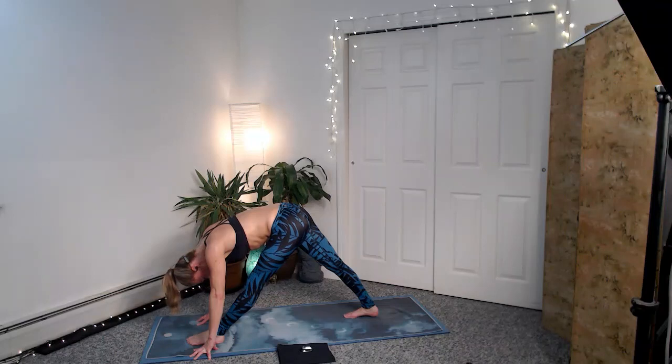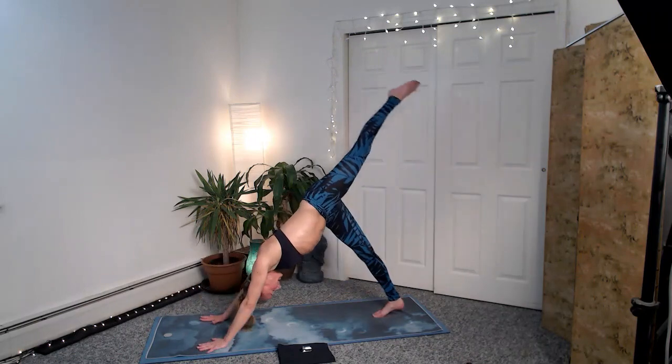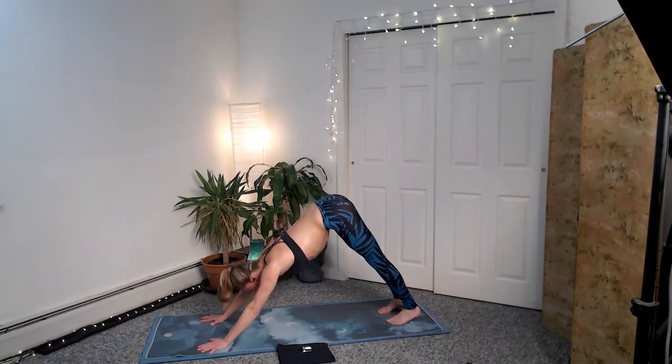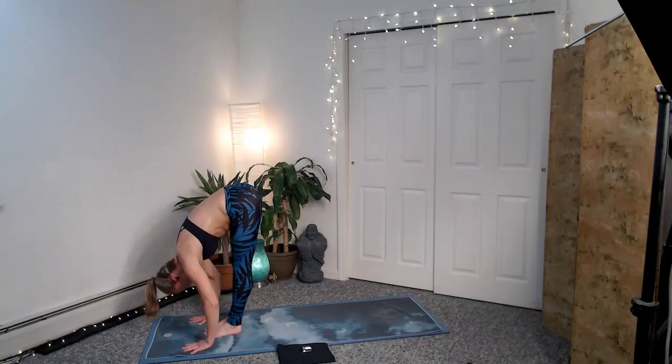Suck the lower belly muscles up and in. Bend into your front knee again. Send the left leg high and bring the foot to the mat. Take a deep breath here. Empty it out. Look forward. Walk or float to the top of the mat. Halfway lift and fold.